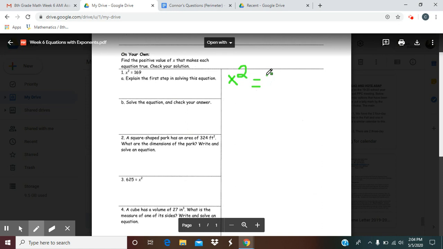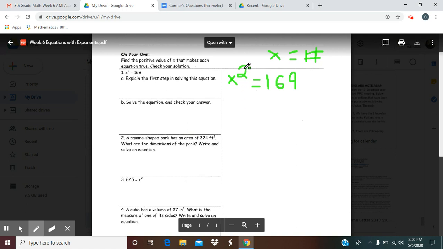So x squared equals 169. So remember, when we're trying to solve an equation, we're trying to get to a point where I have the variable isolated or by itself. So typically it's the case of the variable equals a number. Here, the only thing attached to our variable is an exponent. So that's not something you've tried to solve an equation that had before. So we need to make sure we understand how to take the inverse of this.